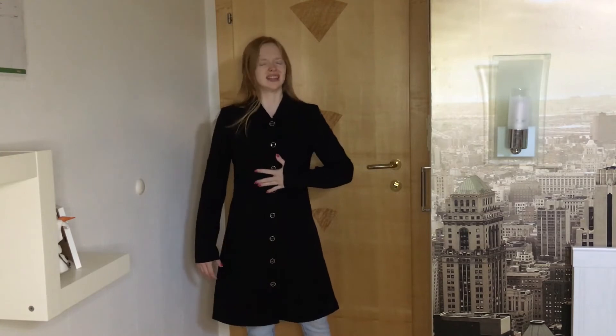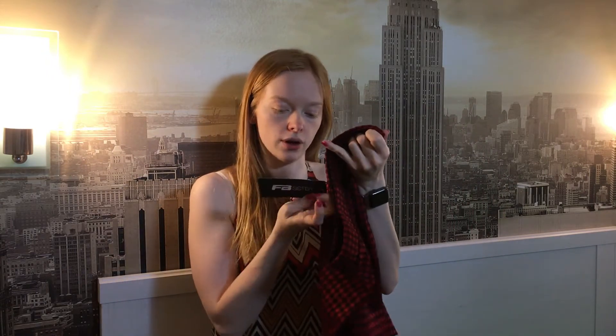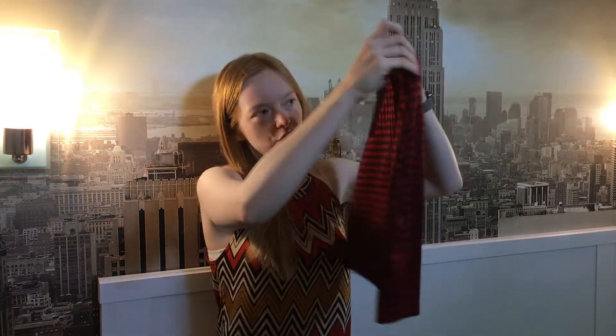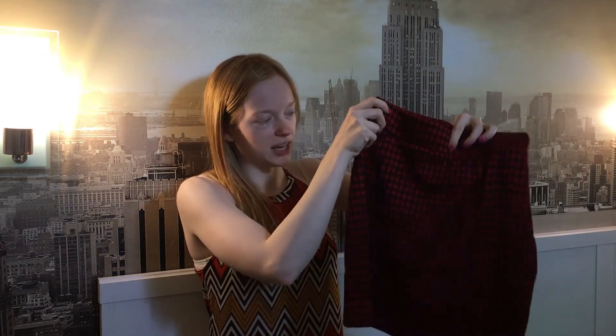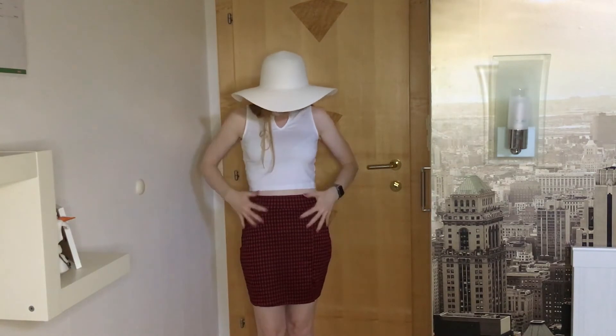Also, I bought some underwear just because. Look at this underwear — do you see the little rabbits on here? Aren't they cute? Next one is another skirt that I bought for 8 euros. There isn't much to it, but I like the pattern and there is a little slit down here. The hat looks elegant and the skirt doesn't really fit the hat, but still I like both of them and the pattern on the skirt and the way it fits. Probably not in that combination, but I still like it.